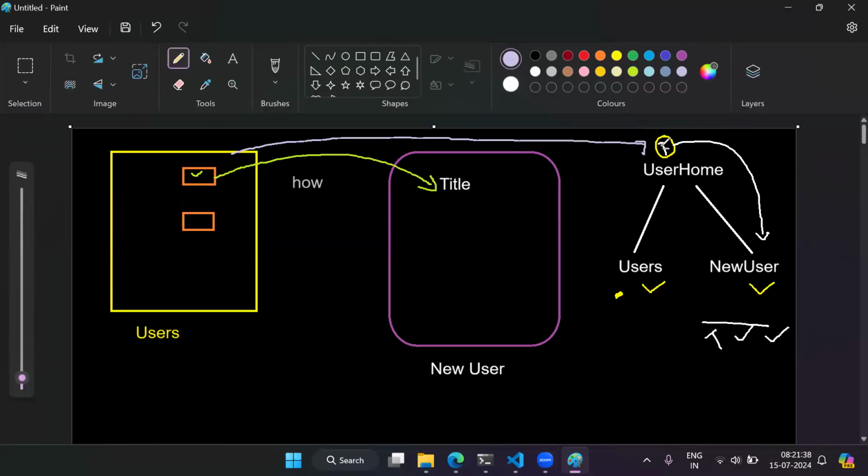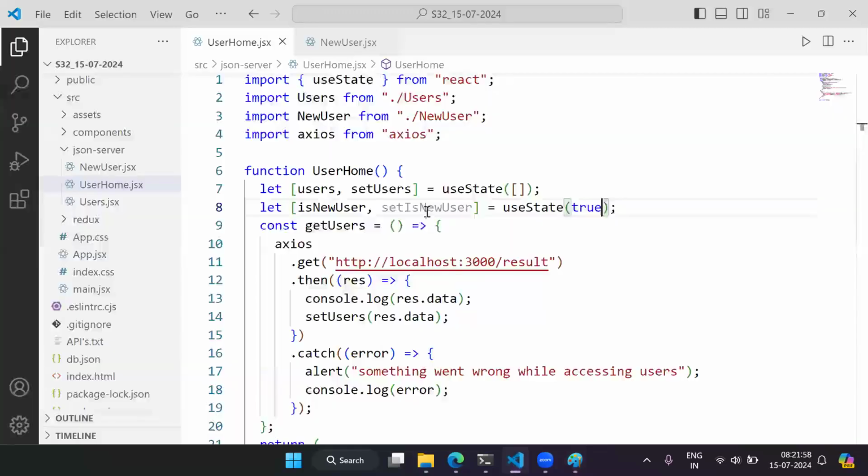Now tell me, how can we change a state value? If you want to update your state, how will you be able to update it? How can we update our state data? Using set, using this setter function.